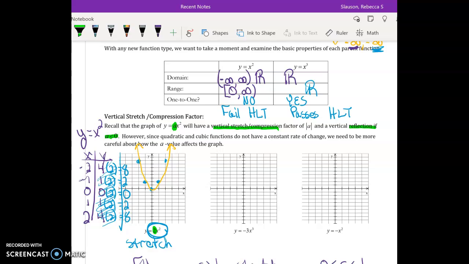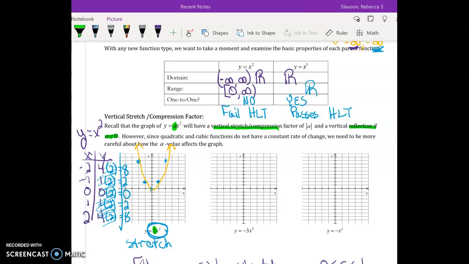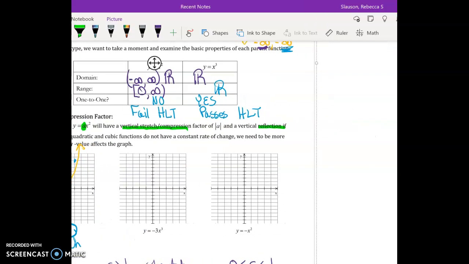So let's go to the one on the right. Let's try another quadratic one. So again, I'll be making my table. All these things I expect you to do. And these are the x values we will be using. We're graphing the parent function, x squared, so I should be plugging these numbers in and squaring them.